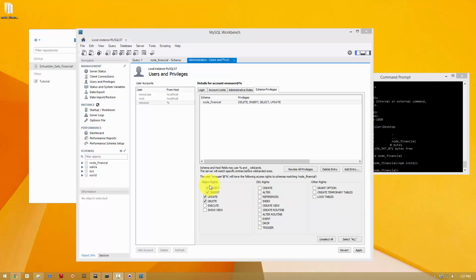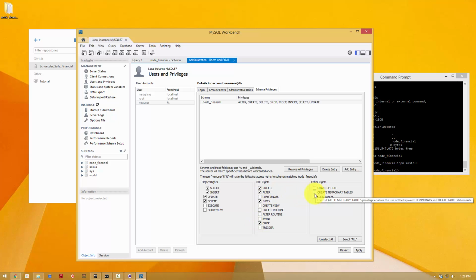And then those are for individual objects. And then for tables, we want him to be able to create, alter, create indexes, and drop tables to be able to add and delete tables and add columns and things like that. And finally, under other rights, we may want the ability to create temporary tables or lock tables.